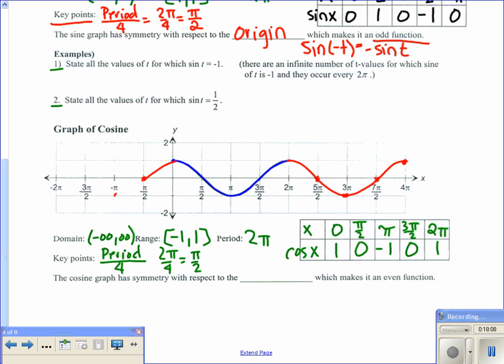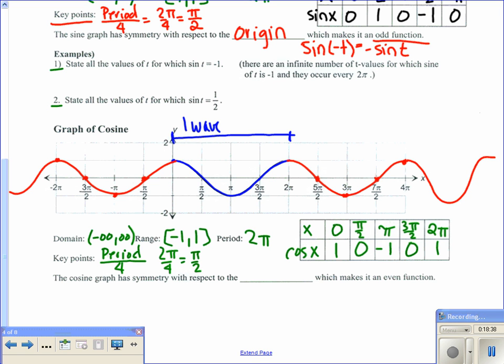And then negative pi would be here, which is coterminal with pi, and then 3 pi over 2, 2 pi. So my graph can go this way, and of course, like we said before, we could keep on continuing this way, or we could keep on continuing this way for our graphs an infinite amount of times. But the first wavelength that we usually look at first is from here to here, this distance, which is again one wave, or the first cycle.